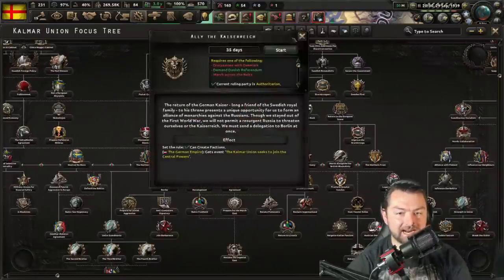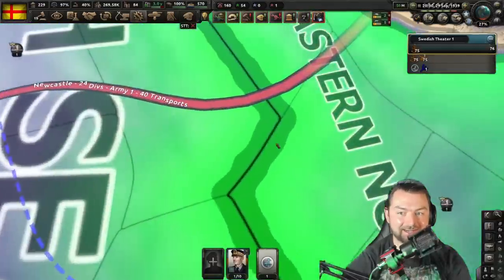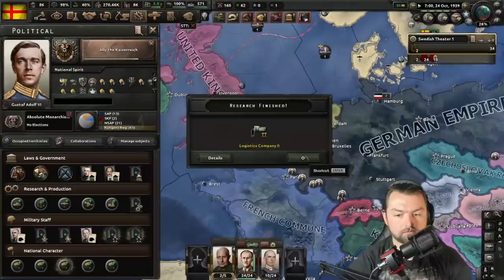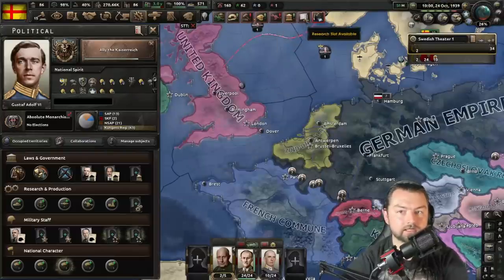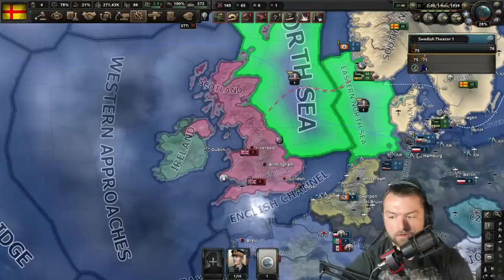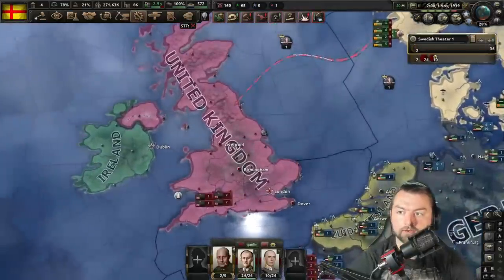So now it's time to ally the Kaiserreich. Let's go. Oh, United Kingdom, you never expected this now, did you? All right, come on. They're moving into Paris. We can get this going. All right, there's ally the Kaiserreich. Wonderful. Call to arms. Join. And now we should be able to just rush this because it's a total cheeky cheat.